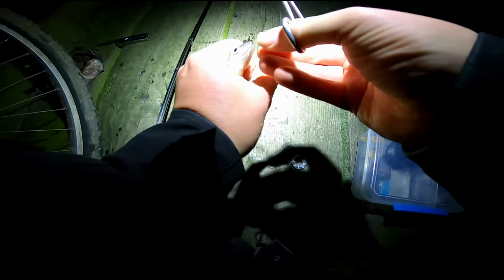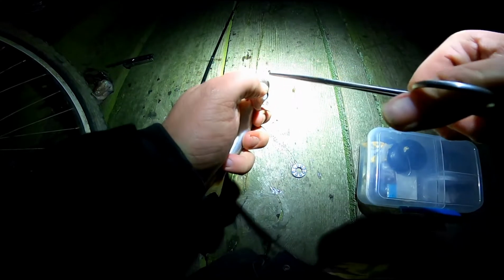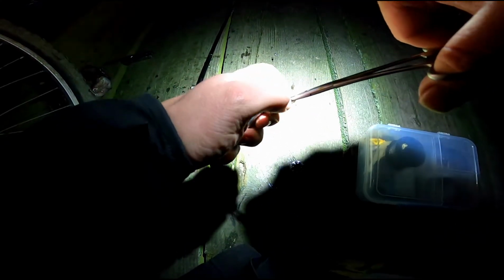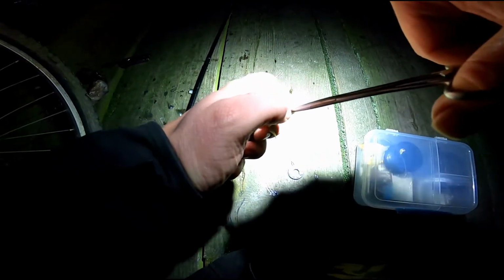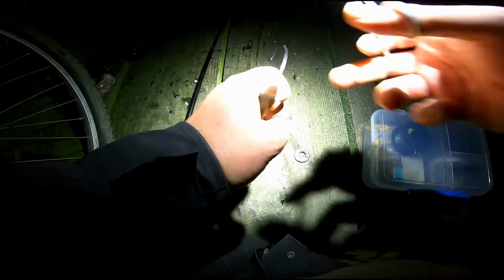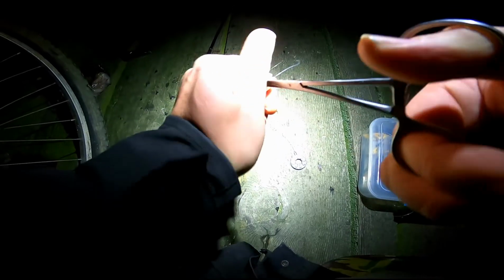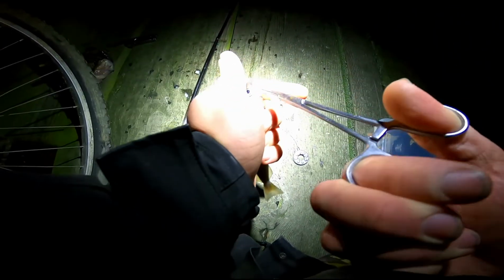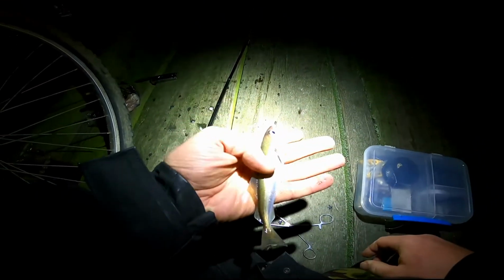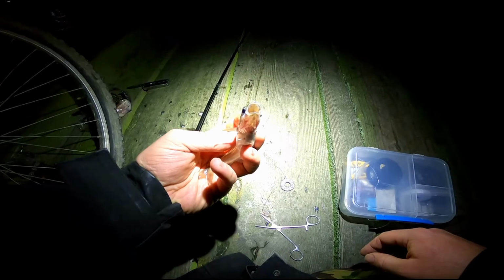So I'll stick a bigger circle hook on. It's working out which way the hook is as well. I think it's pointing towards the back. Unless I can go in through the gills. Might be too small to do that though. Too small. There we go. I don't think he'll survive. I'll give him a chance though, just in case, because you never know.